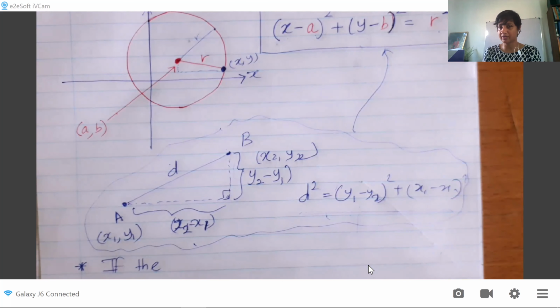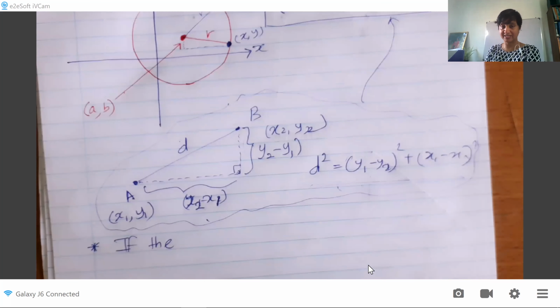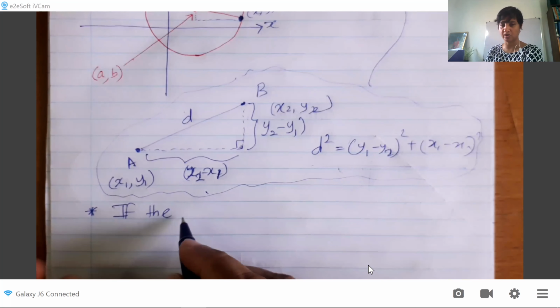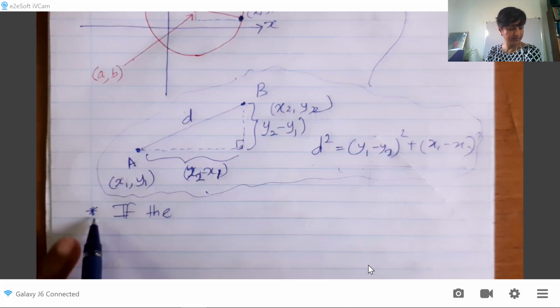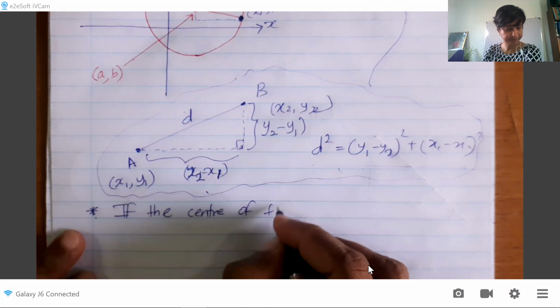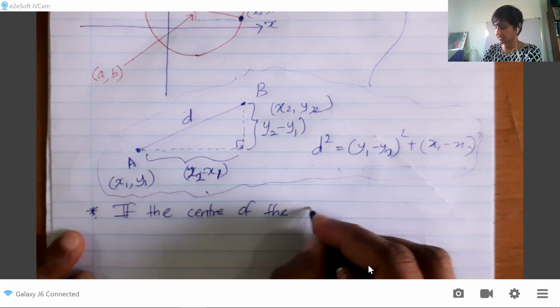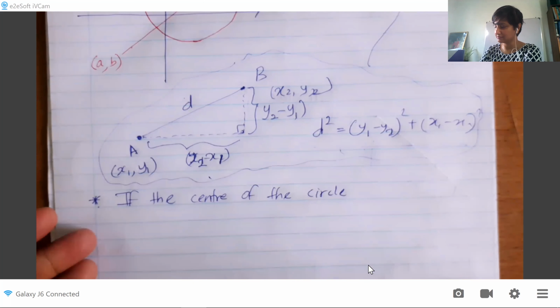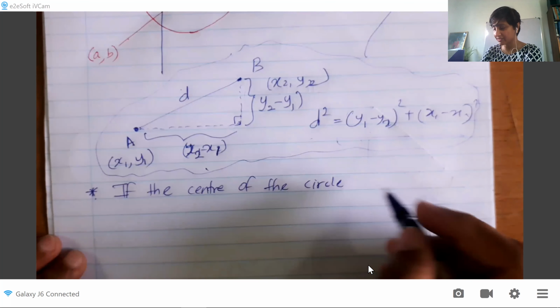So please remember, you can add anything to your note, including things that I don't intend to. I would specifically say what needs to come to the note, but in addition to that, you can add anything else if you want. So put a star and write, if the center of the circle... I mean, this goes without saying, it's quite obvious, but we'll write it down.